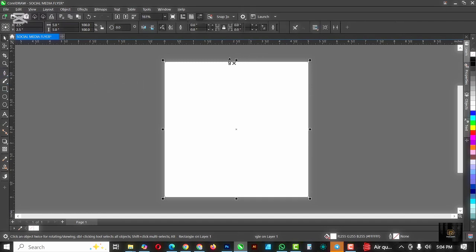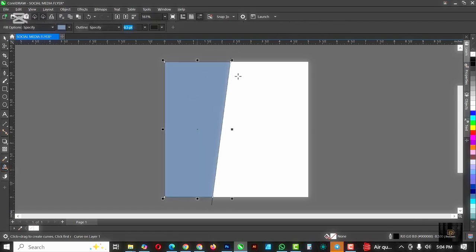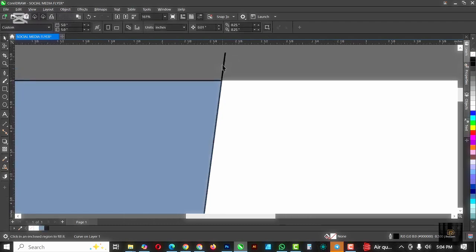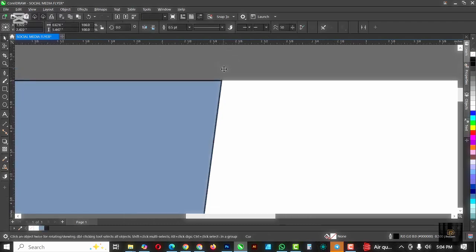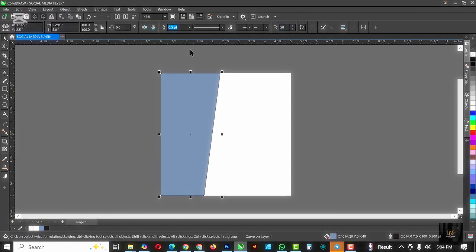Right, good. So next I'm going to go over to the pen tool. I'm just going to click here once, then double click here twice to end the line. So you should have a line like this. What you should do is come over here, click and hold, select the smart fill and click once like this, right? Then click on this line that we had created using the pen tool and delete it. So I'm left with this, right? Make sure you remove the outline, select none. You can widen it like this. Perfect.